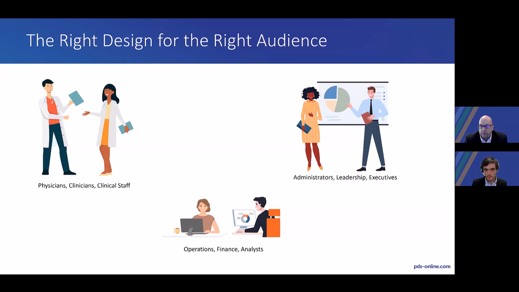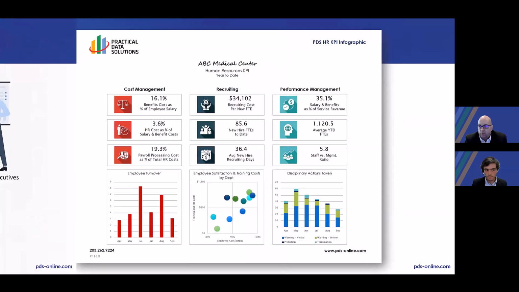And so when I talk about what administrators might need, they might need a number of reports on fairly narrow subjects, something like staffing metrics. This is something where they don't need a lot of metrics on the report, and they may even only focus on a couple. I know right now a lot of organizations with staffing shortages are focusing a lot on their recruiting costs as well as on their employee turnover, because those are real costs that are hitting organizations right now that they can limit if they simply find ways to engage their employees a little bit better and limit their employee turnover rates. So this is one thing that works as well.